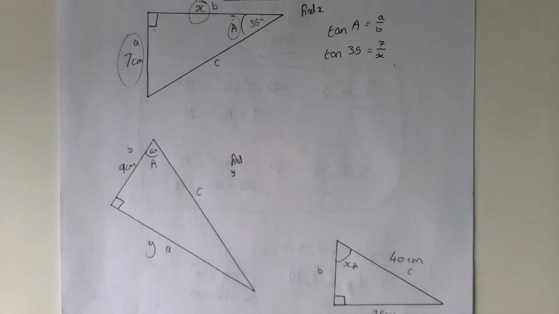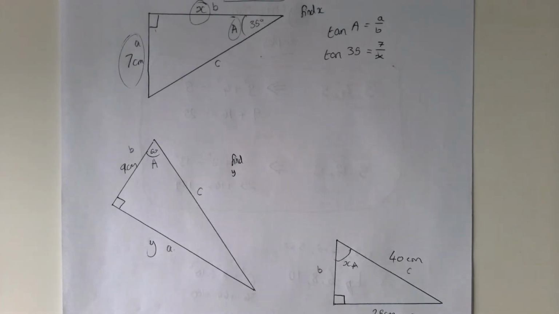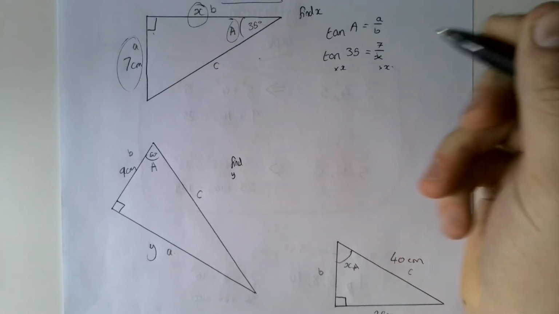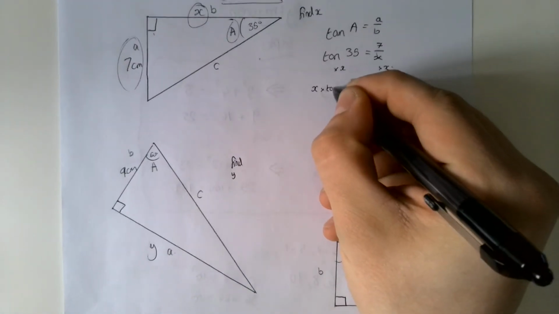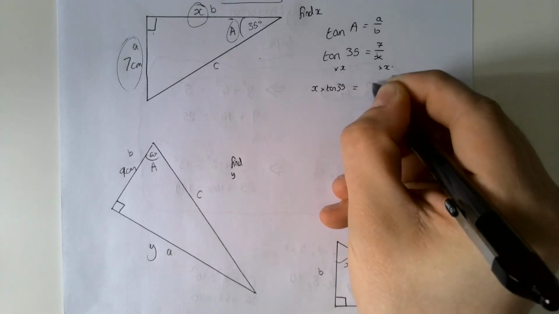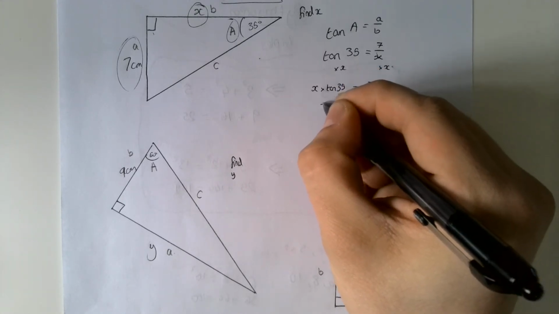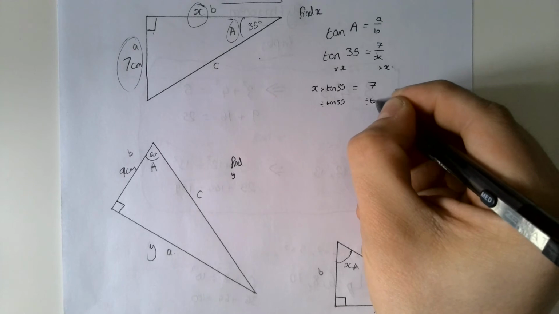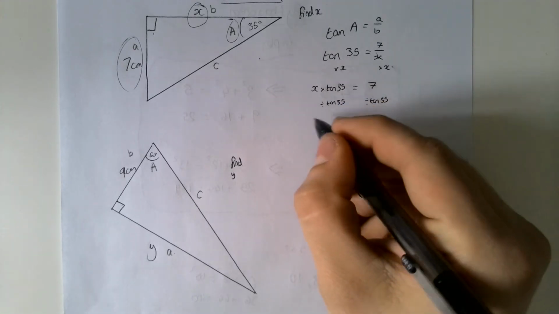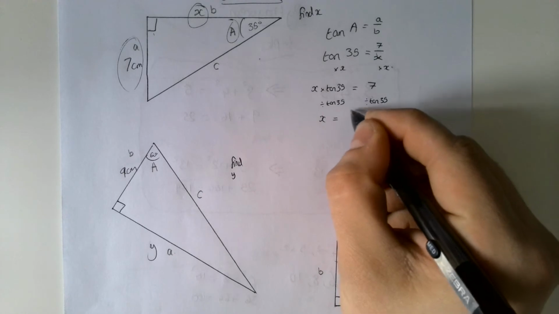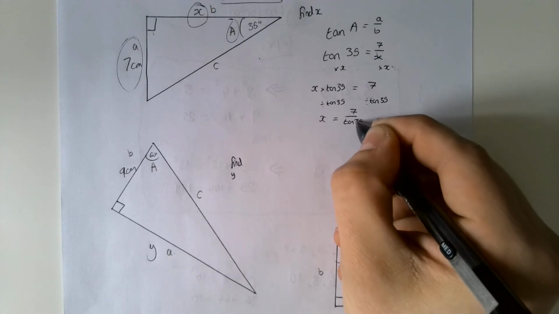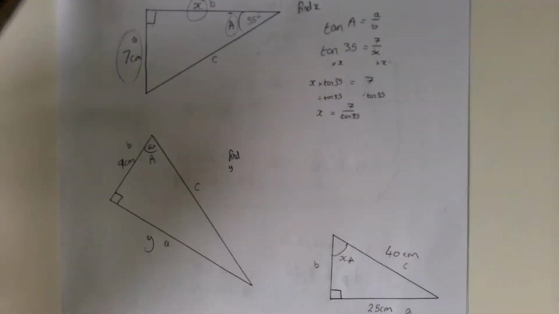Okay, so I need to find what x is. So I can work out what tan 35 is on my calculator. This will appear calculator, so don't worry. So what I would recommend doing first of all is rearranging. Okay, I'm going to multiply both sides by x to give me x times tan 35 equals 7, and then divide both sides by tan 35. Remember, tan 35 is just a number, it's okay to do this. Okay, so that gives me x equals 7 over tan 35. I've just used the basic rules of algebra, like doing the same thing to both sides to get there.